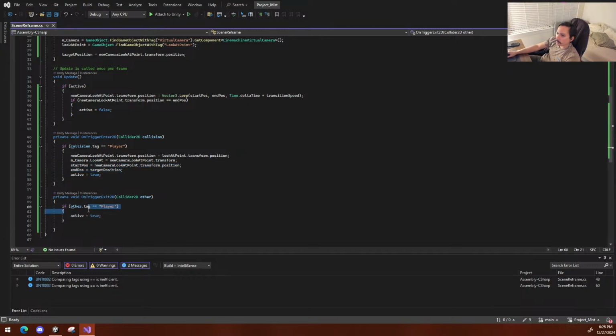I don't know if it'll work this way. So the new camera dot position transform, we don't need to move it. It is where it needs to start. This is the thing that's kind of hard to say. It's the look at.